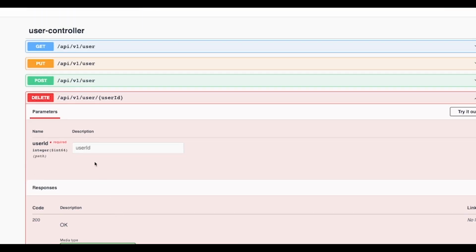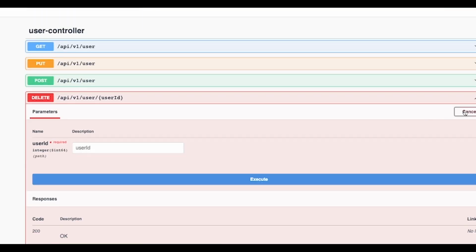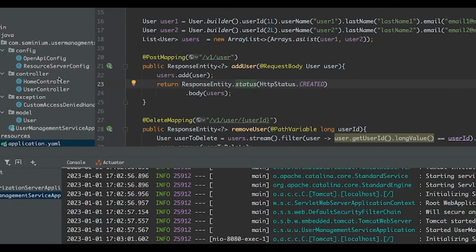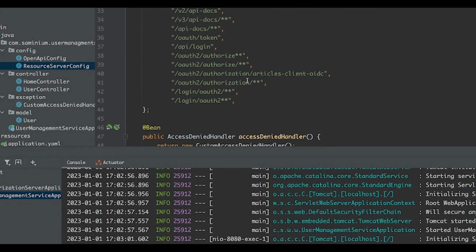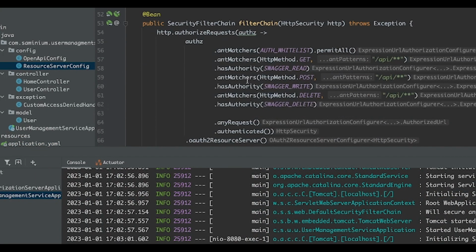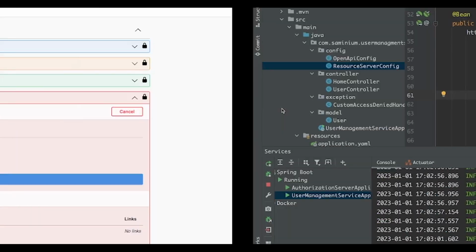So let's try the delete part. Notice for the delete part, we don't have any configuration. We do not add this HTTP method to be processed with this Swagger client.